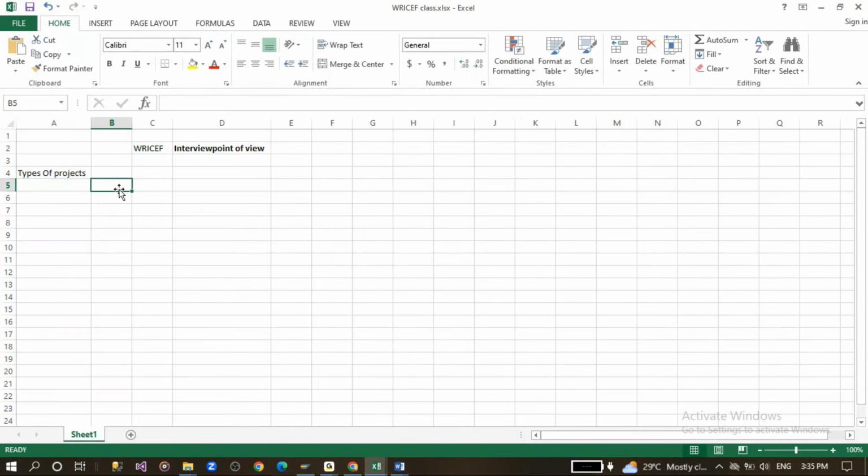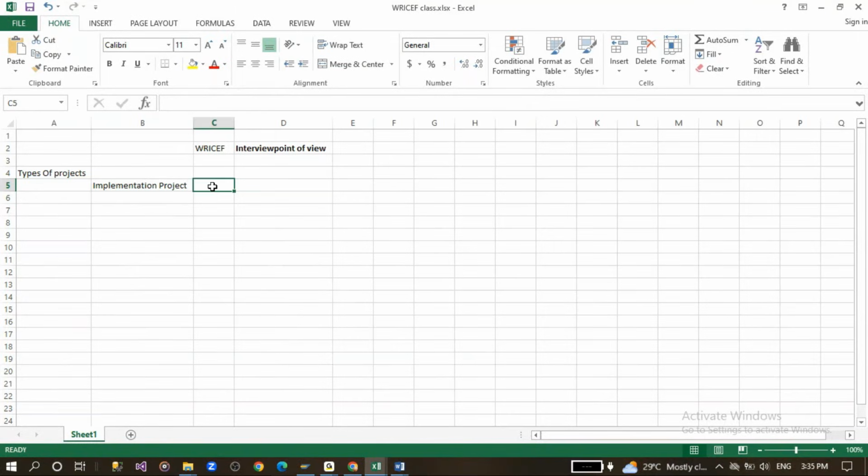Types of projects. So we have implementation project. For that, we have rollout project, support, and we have enhancement or change request.